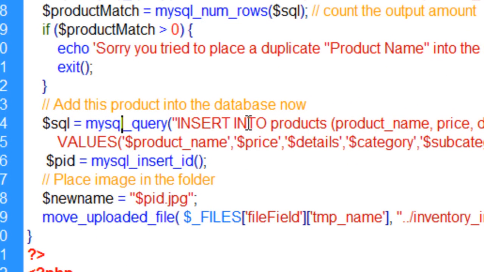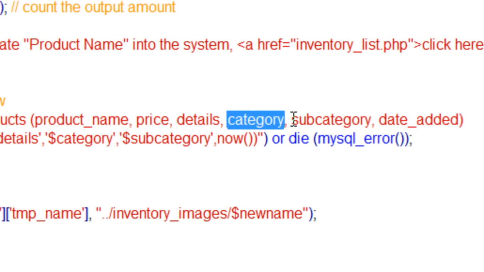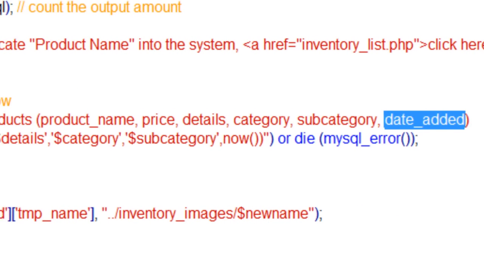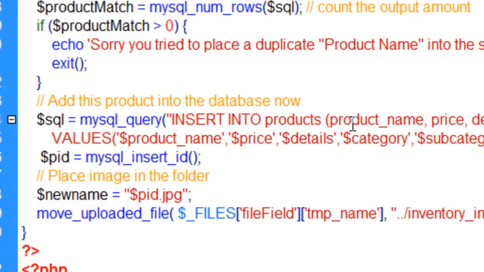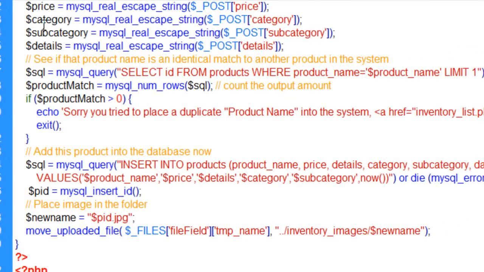So you write an SQL query: insert into products, product_name, price, details, category, subcategory, and the date added. Those are the fields that we're going to fill with the values of the product name variable, price variable gathered from the form, details variable gathered from the form, category and subcategory that the person typed in, and now.